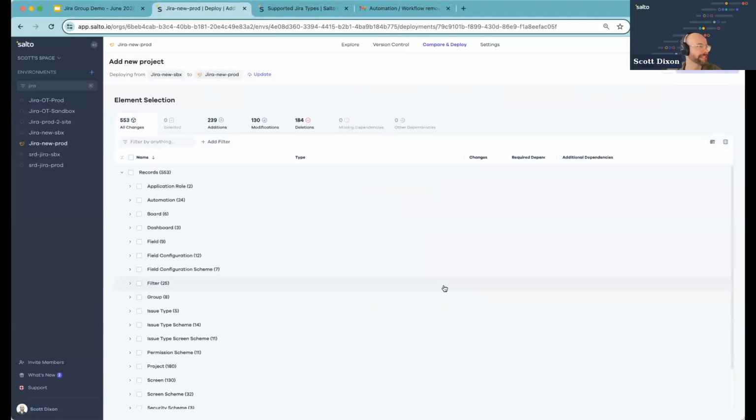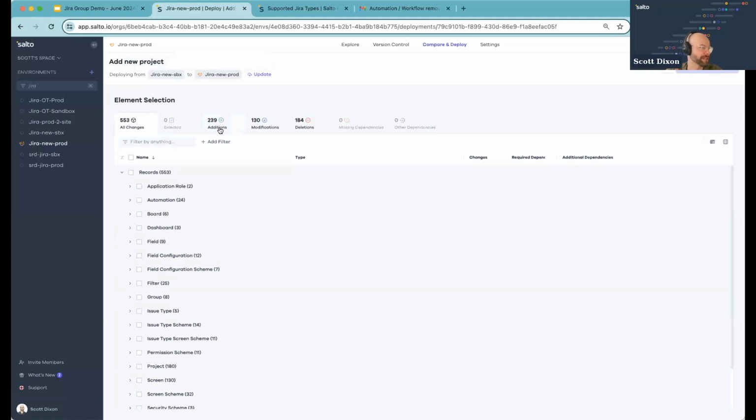between these two environments. Now, this is every single difference that makes up these two environments from a configuration standpoint. So an easy way to think about this is, remember the source and the target that I chose before, the source being sandbox, the target being production. So these changes are from the perspective of, if I want production to mirror sandbox, these are the number of changes it will take for that to happen.